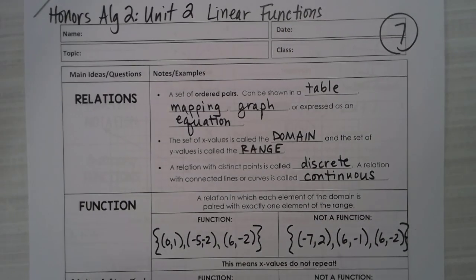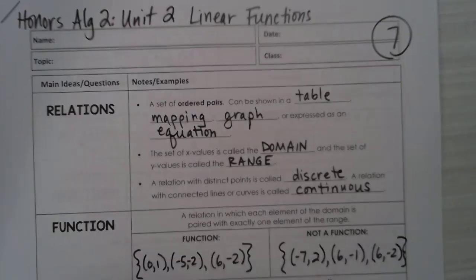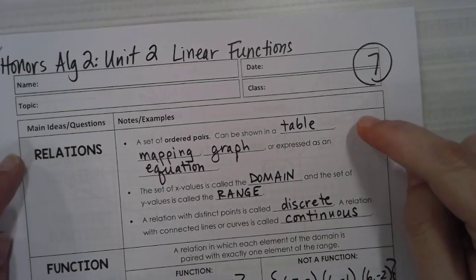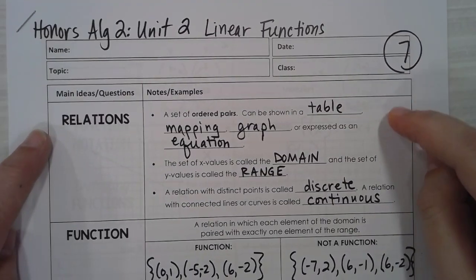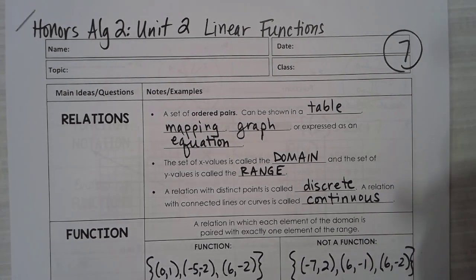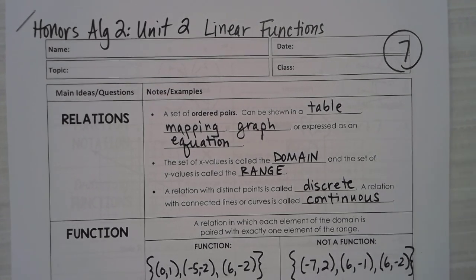All right, so new unit, we're looking at linear functions, which is an extension of what you did in Algebra 1. We're going to take it to the next level. The first thing we have are relations. It's just two things. They don't even have to go together. Even the word relation makes it sound like they're related, but that's misleading. They don't actually have anything to do with each other.